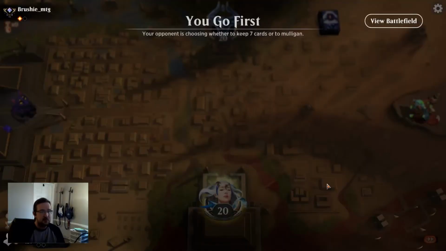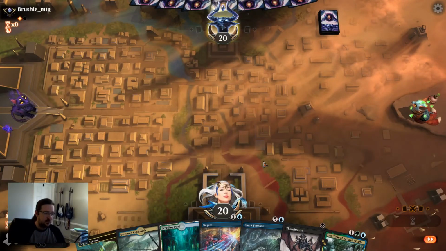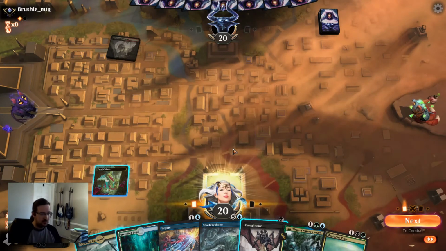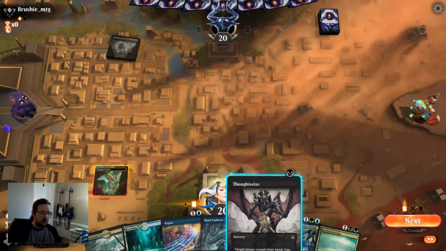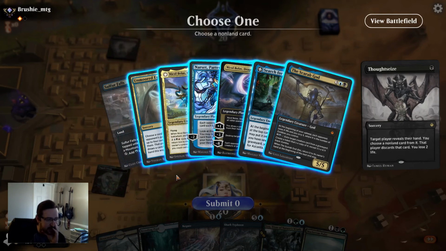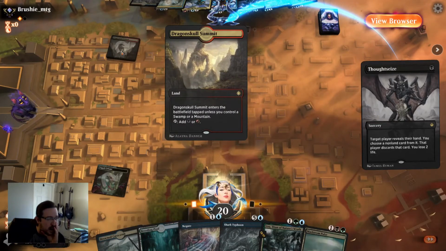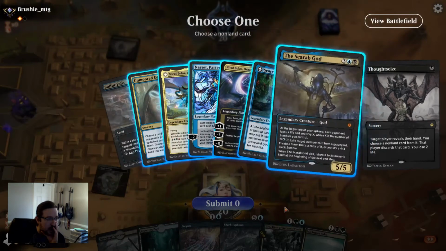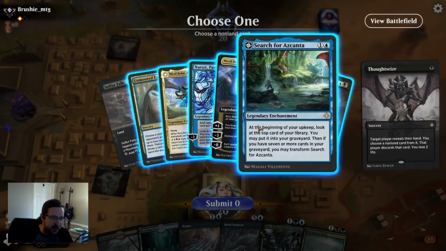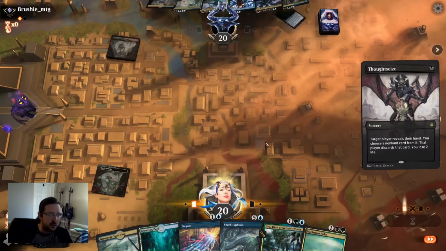Play first. This hand. It's good. No turn 1 Thoughtseize, but that's fine. Ah! Unmoored Ego. That's definitely going to name Uro. Scariest card here. Actually, if I take Search for Azcanta and they miss lands, this will be good. Like that. I'm gonna be holding up this negate.